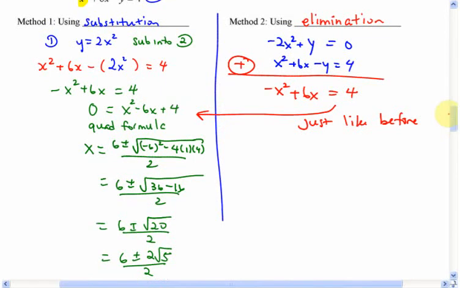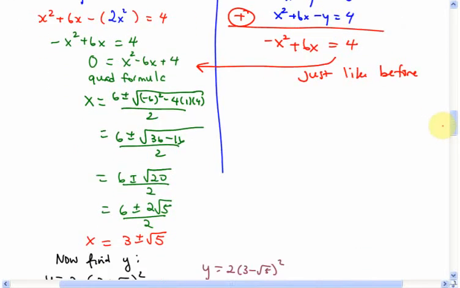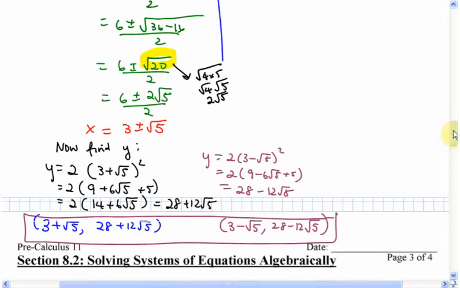Okay, ladies and gentlemen, so I hope you tried both ways. I know you got some nasty things here, but don't forget, if you can't factor, always go back to using the quadratic formula. And also, don't forget to simplify. This is the chapter 5 stuff now, remember? Root 20, that's the same thing as root 4 times 5, and that's the same thing as root 4, root 5, 2 root 5. So once again, lots of review taking place in these later chapters in the Math 11 curriculum. Anyways, there are the answers down there.